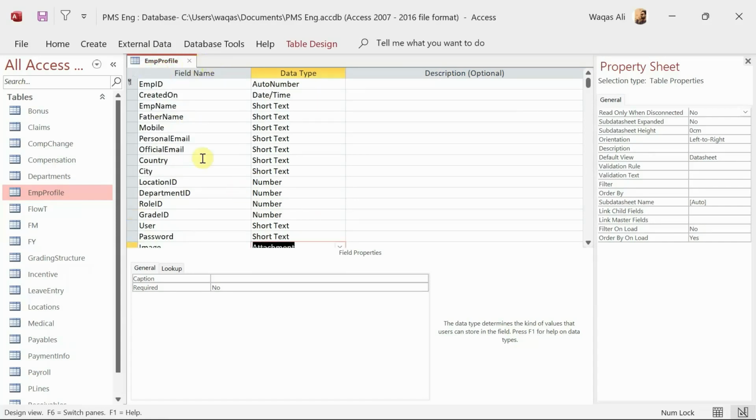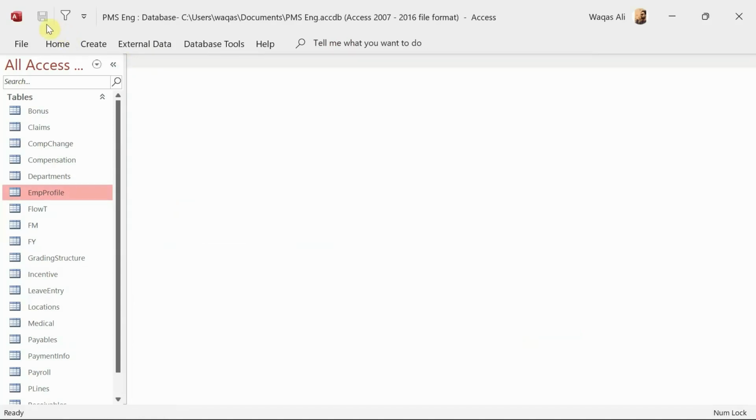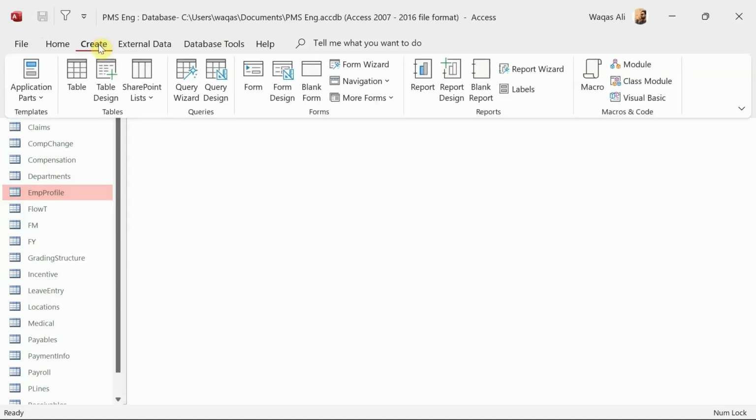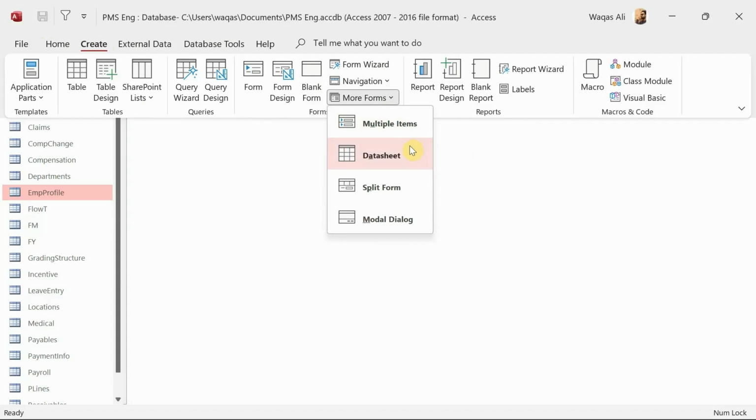Now we are going to create a form in which we are going to link this table to that form. To create a form, I'll go to the ribbon of Microsoft Access. If you are using the latest version, then of course you will have ribbon functionality. I'll go to the Create tab in the ribbon, and go to the section called Forms. Now there are lots of different forms that you can create, for example navigation forms, a multiple items form, datasheet, split form, etc. Pre-made templates are provided by Microsoft.